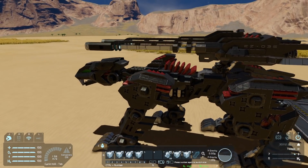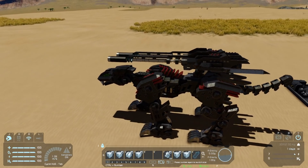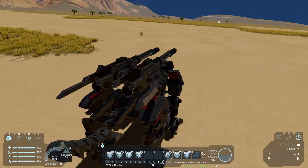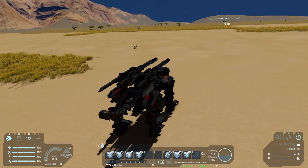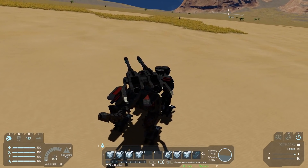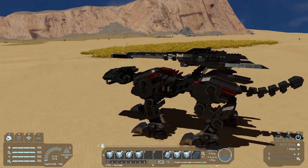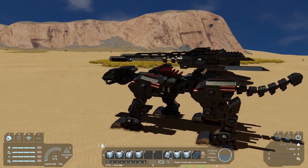With walking, button number seven is to turn on a gyro in the turret. You can see it wobbles around a little bit — if you want to smooth that out, you can press seven. The only reason you wouldn't do that is if you're turning, which is accomplished just by holding A or D. If you hold D you'll turn, but the turret is now kind of locked in that orientation. So if we turn off seven, it will reset itself back to center. Seven is very useful when aiming as well. Pressing two again will stop the walk sequence.